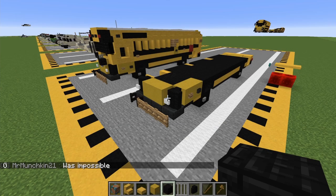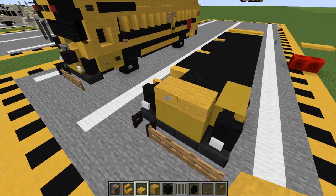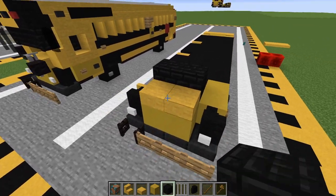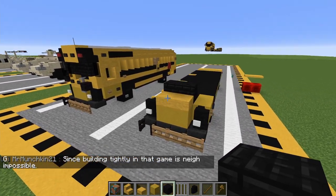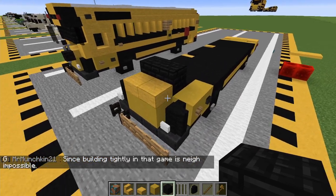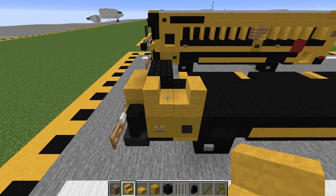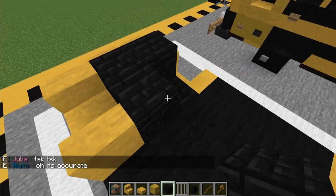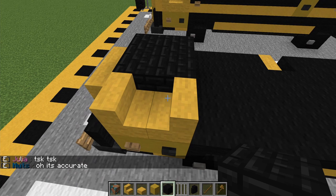Now for layer three. First you're just going to come up to the front over these two yellow terracottas and just place two of your dark prismarine slabs with two end stone bricks behind that — that's for the start of the main front window. Next, on the left side only, we can just do two stairs facing inwards to create a one block gap right here, and also fill that with end stone bricks — we're going to have to create a whole square of end stone bricks there.